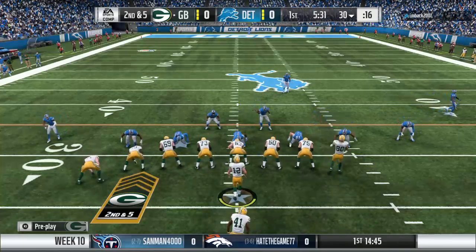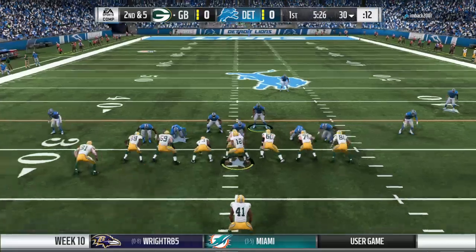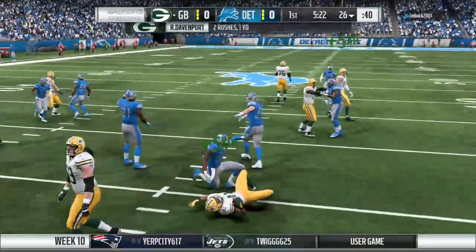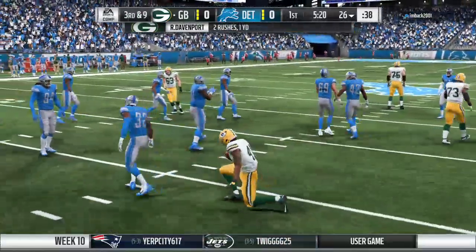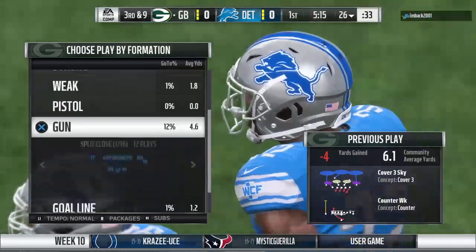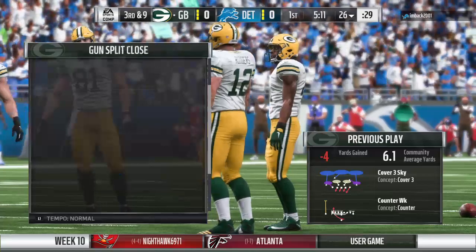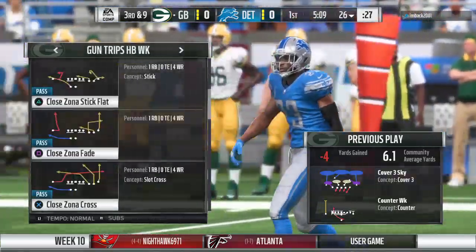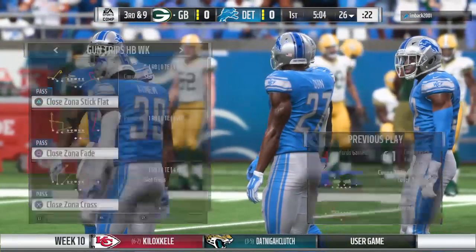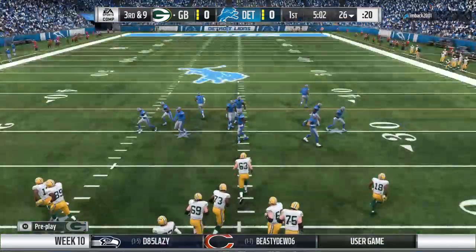They'll come up with a 2nd and 5. Now they try the right side here. And that one blown up quickly as he's going to be stopped before he could even get started. He lost 4 there, and it's 3rd down. Okay, let's just make this one simple. We know that the running game is not their thing, but they can't just throw it on every single down without expecting some real heat from the pass rush. So trouble already here on their opening drive.